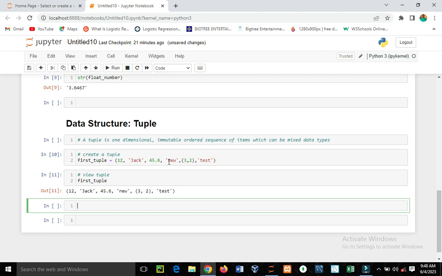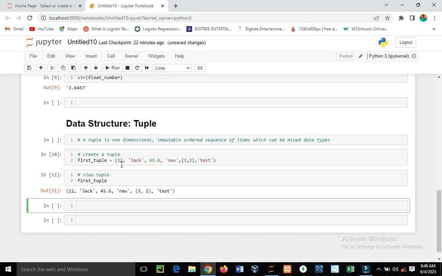Mind you, this tuple has 1, 2, 3, 4, 5, 6 values in it, and the first value has the index number 0. Remember, it has the index number 0.